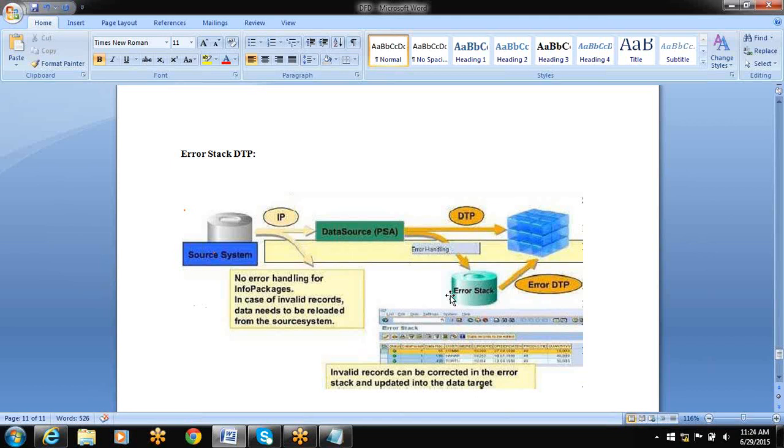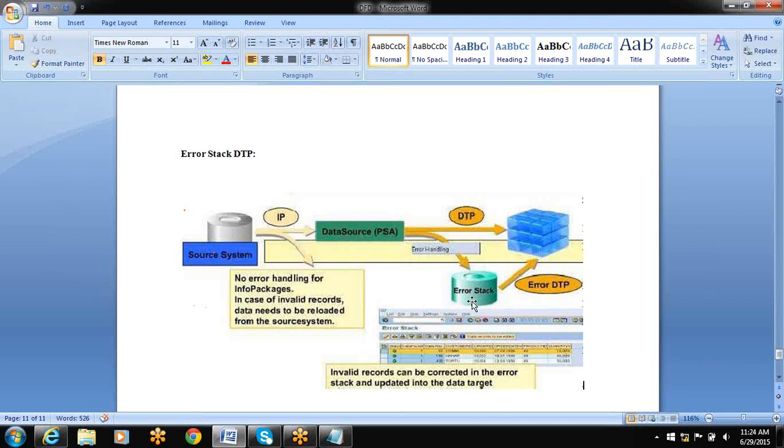Simply, while loading the data records using DTP, error records get updated into the error stack. Error records will be updated into the error stack of the DTP, and the error stack is physically a type of PSA table.